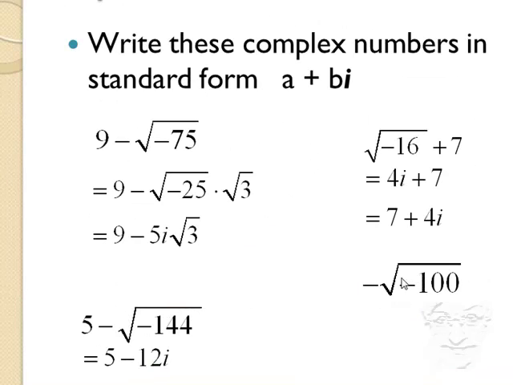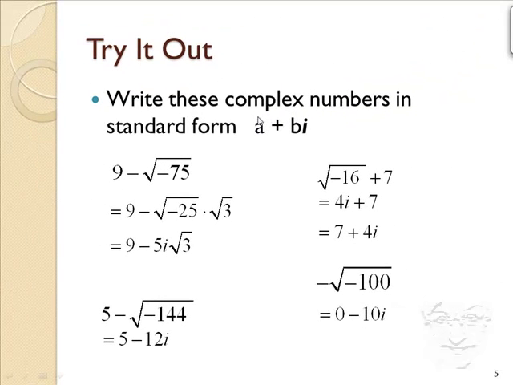And then the opposite of the square root of negative 100. Again, 100 is a perfect square, so the square root of 100 is 10. The negative underneath the square root gives you i. You get negative 10i. In standard form, you'd want to list the real part, which is 0. 0 minus 10i.